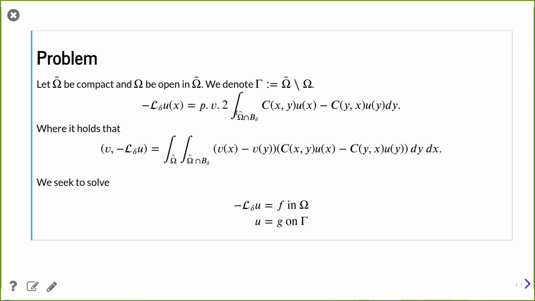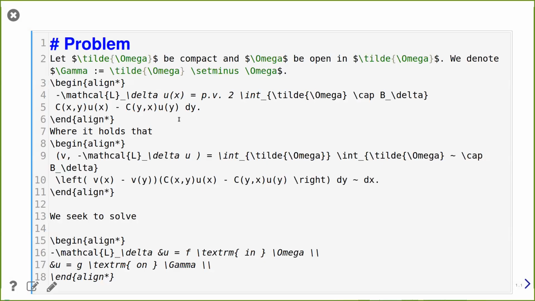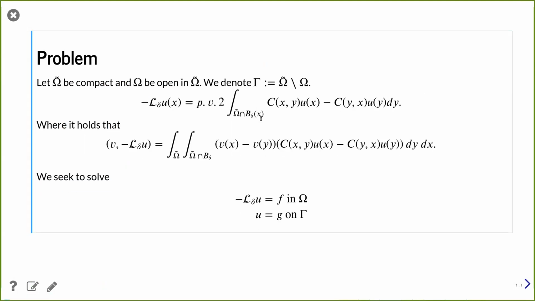It's evaluated on that set omega tilde, where we always intersect with the interaction domain B delta of x. So the interaction is only restricted to a certain domain, an interaction horizon, around x.